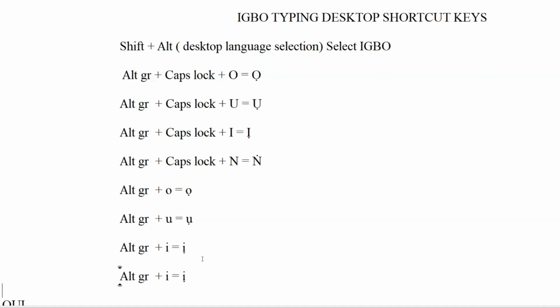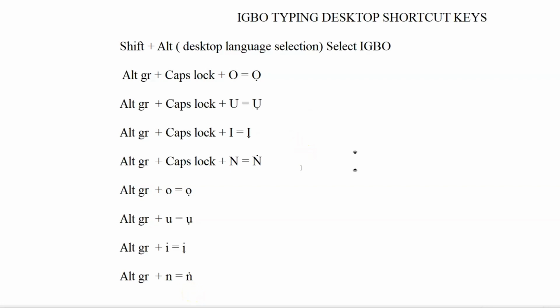Alright, so here we go. Now, for this one, hold your Alt. Now you have to remove your keyboard from caps for this one because I'm just adding it now. Alt GR, then your N. First of all, type the normal N, then Alt GR then N. You can see it, very, very easy. So let's practice.